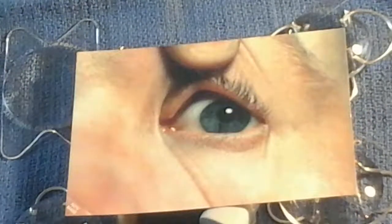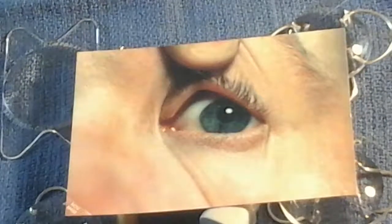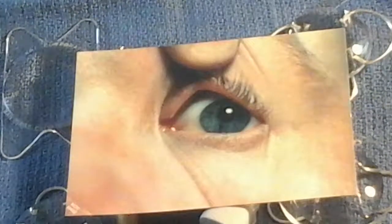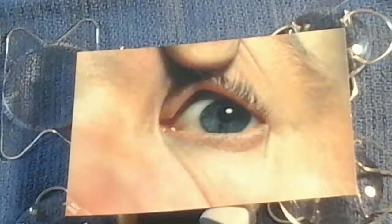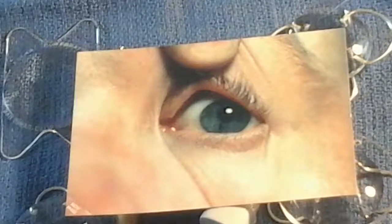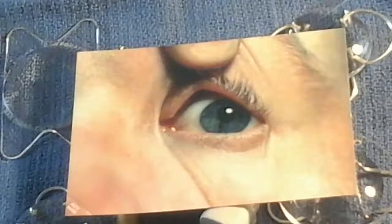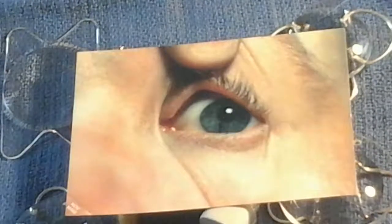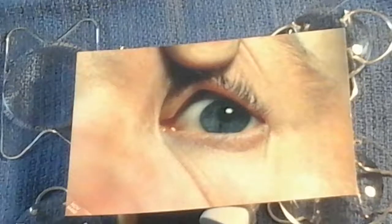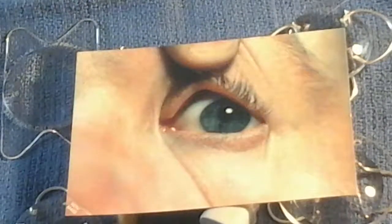This is Dr. Boone, the rural eye surgeon. I'm an ophthalmologist up here in northwestern Pennsylvania and southwestern New York for 45 years. I'm retired now, but I've been working in a small community as a volunteer to do some cataract surgery along with SEE, which is Surgical Eye Expeditions.